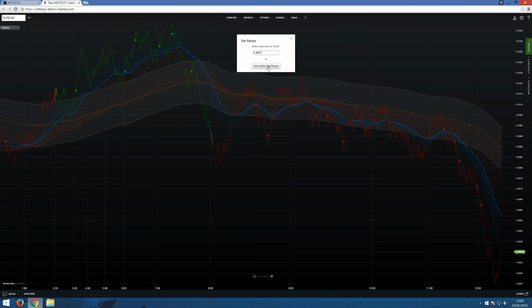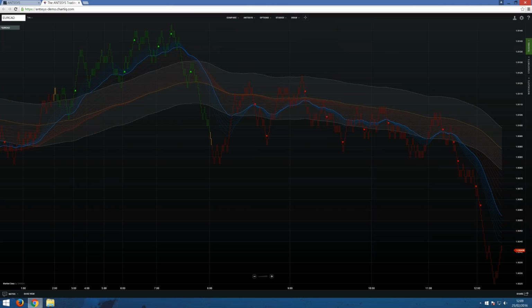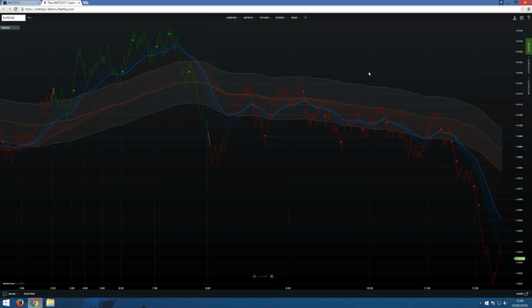If you auto-select your range and then change the scale of your charts, in other words, if you start adding drawings or extra studies, because it's a highly mobile platform, the platform itself will try to scale the data that you've asked for and change the size of your range bars. Now, this has created a little bit of confusion in some of the tickets that we've seen come through support. It does it automatically because it's trying to give you the information based on the scale that you've asked for on the screen that you're looking at.